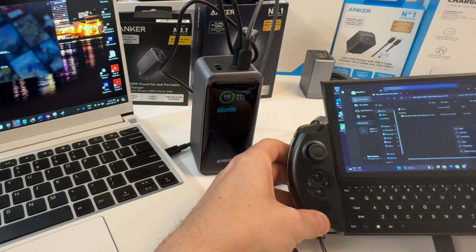Okay, and the last thing is my Switch here. Test this thing out here. So what are we going to get on the Switch here? We're at 82%, so we're not actually charged. So we're going to be charging while we're also doing it. What are we going to get here?